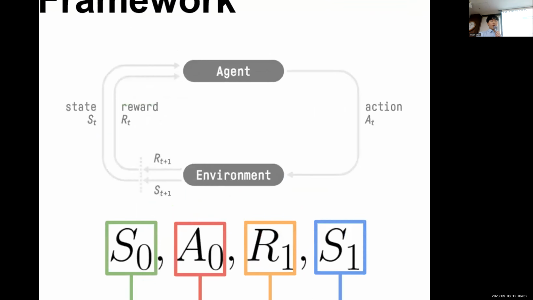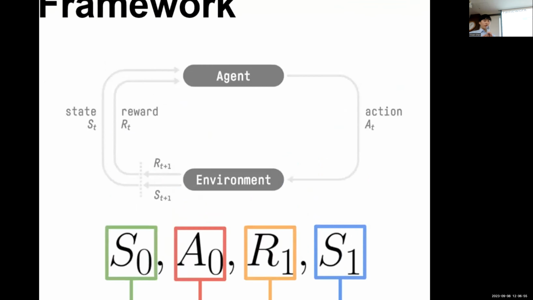So as you can see, usually we have this diagram. We have an agent, we have an environment, and the agent can make some action toward the environment. Then the environment will move to the next state. Then the state information will be sent to the agent. At the same time, because of that action, there could be some reward. Then reward will be also sent to the agent. So the agent will get two information sources, right? One is the state, the other one is the reward.